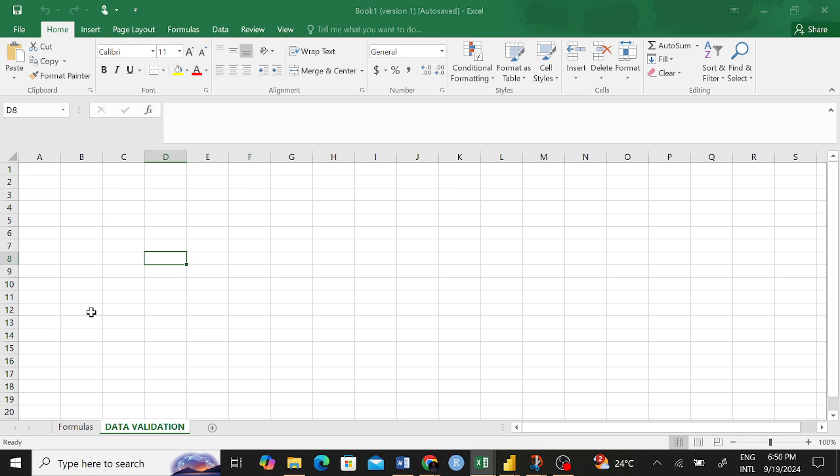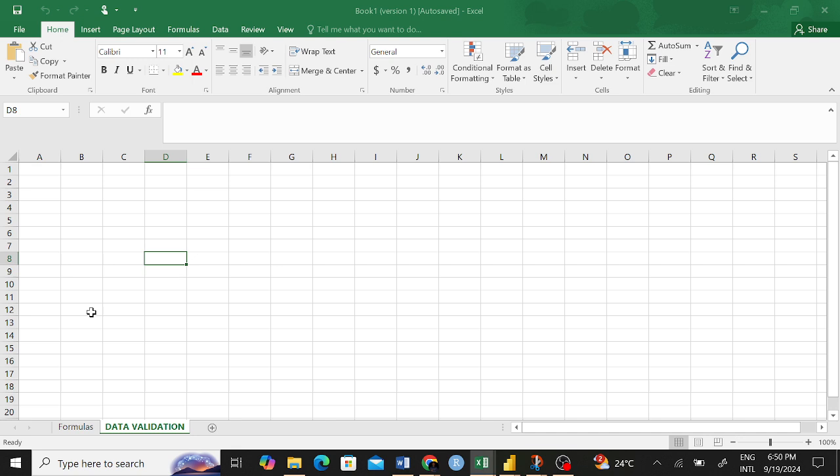If the email is supposed to contain an at symbol, and it lacks that, there's an error and they are told to input the correct email. You could do that in Google Form. You could do that in other data collection tools like Kobo Toolbox, and there are quite a number of tools that you can use for data collection.